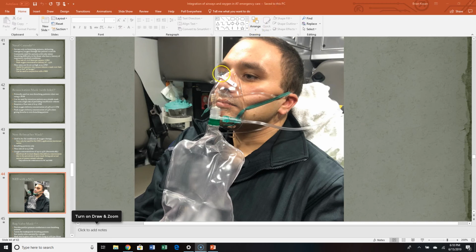There's the nose piece here. We want to certainly mold that so that it gets a nice tight fit over the nose, so that kind of helps create that seal. And coming back to the reservoir bag down here, like we said, this bag should never deflate by more than 2/3 with each breath. If it is doing that, we need to increase our flow rate.